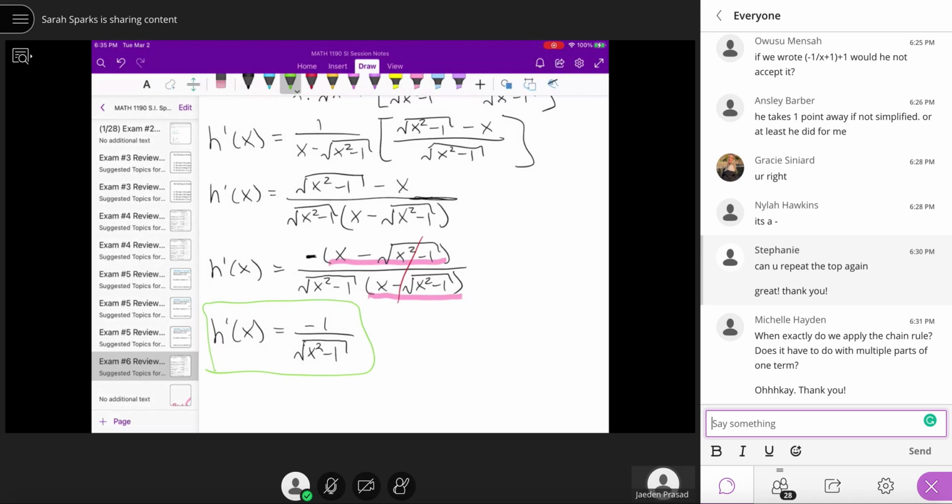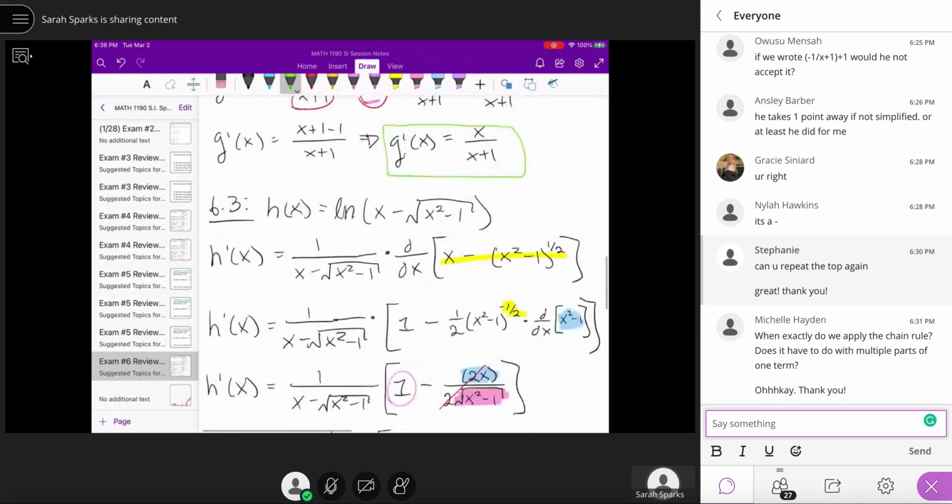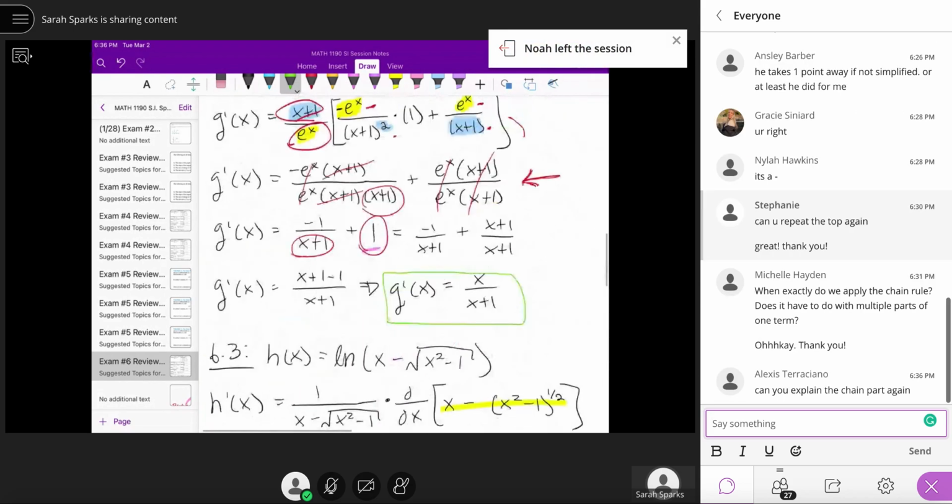Any questions on this one, or any comments? Taking the derivative of a logarithm is going to be very similar every time. We're just bringing whatever's on the inside of that natural log below a fraction, and then multiplying by whatever the derivative is on the inside of that log. I think we've had a log in all of these problems. Yeah, we have.